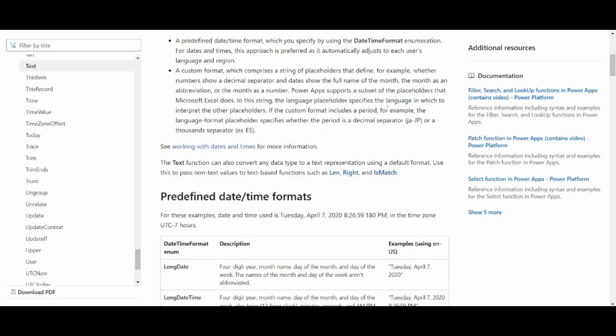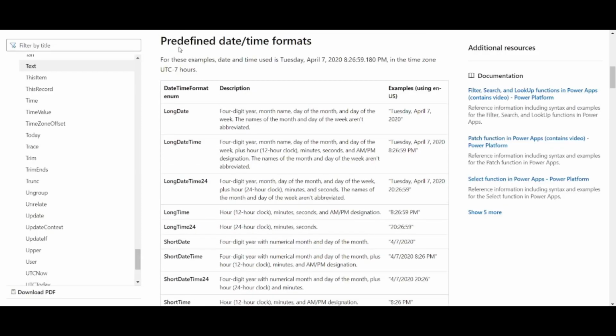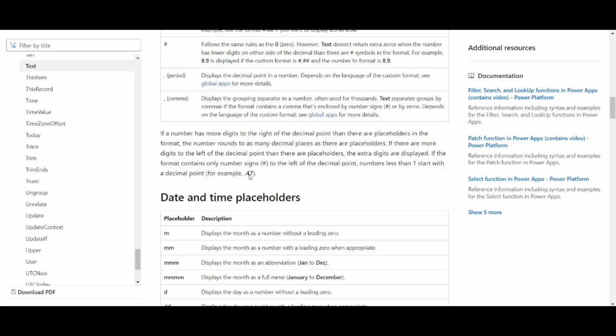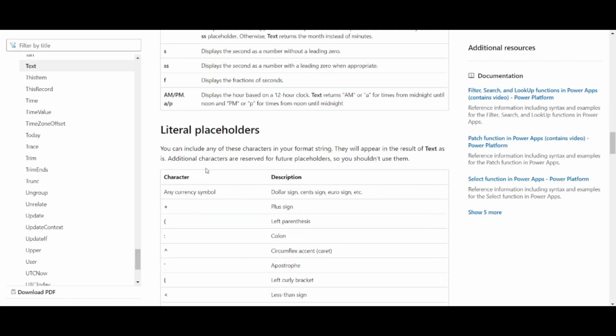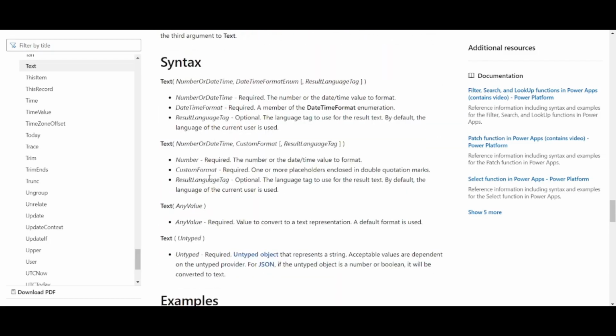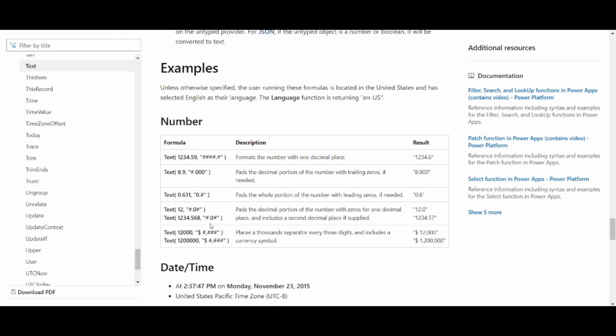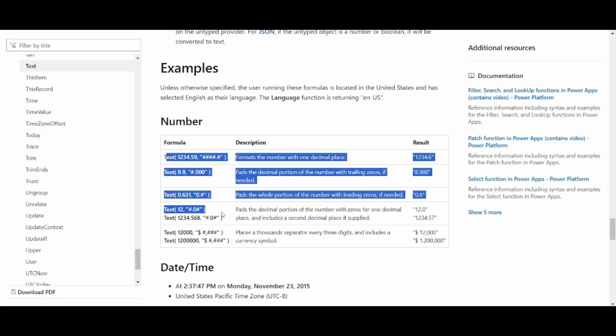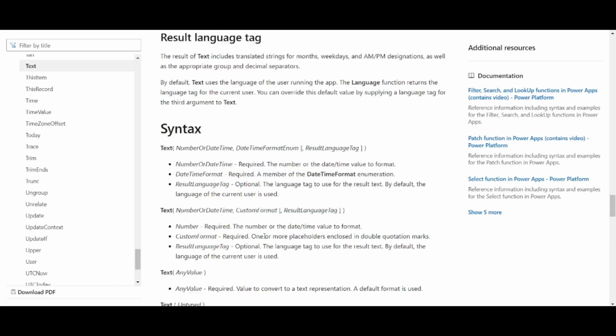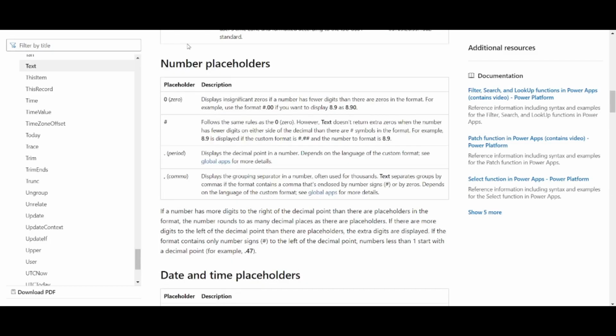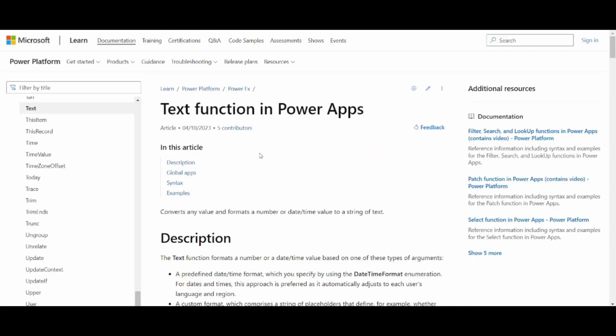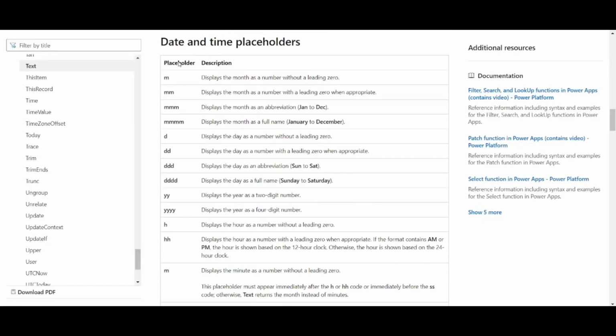So you can explore this Text function. Important ones are date and time, and the one that I showed you, adding a dollar sign. You can even use, let's say 8.9, and you want 3 decimal places, so use pound sign dot 30. I think you guys can do this yourself depending on your use case. It is very simple. Just visit this site, and depending on your use case, use the code from here.